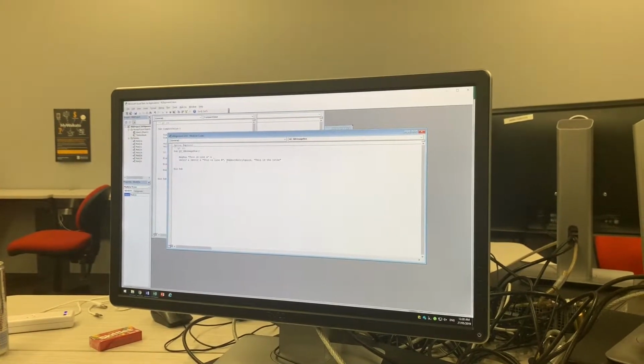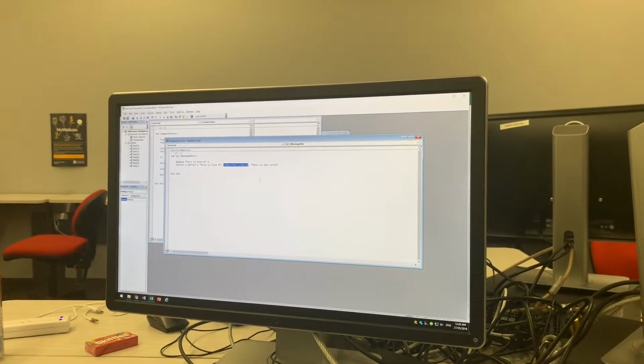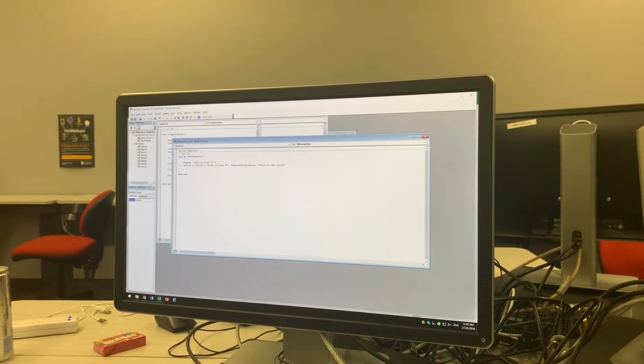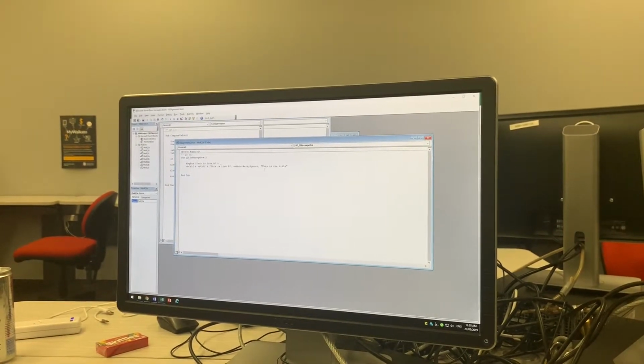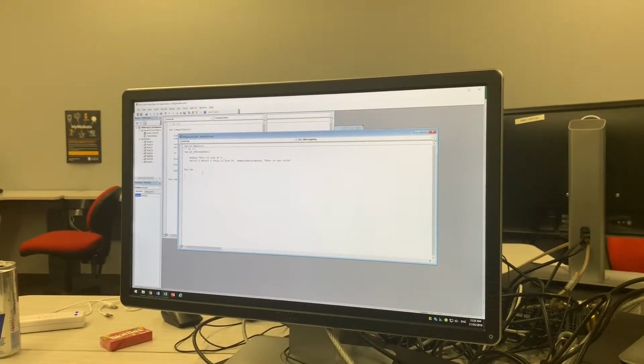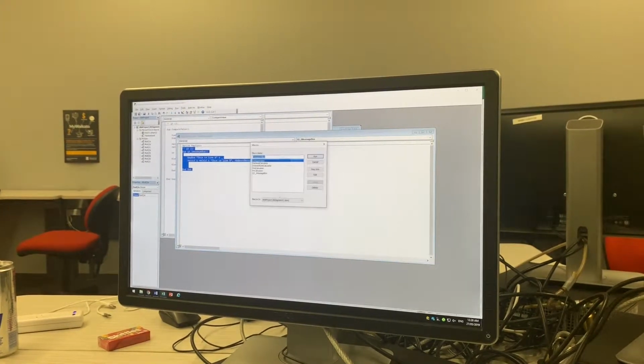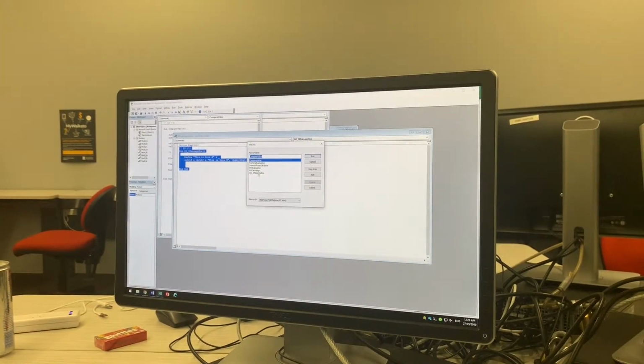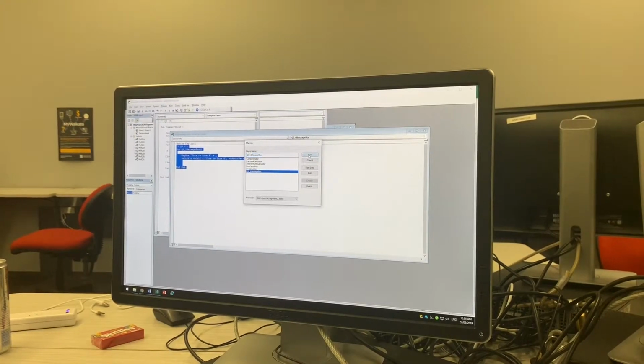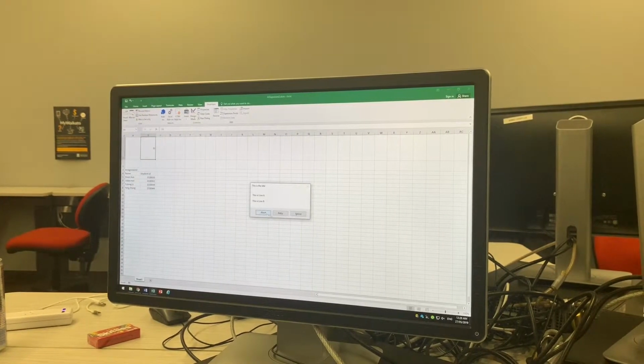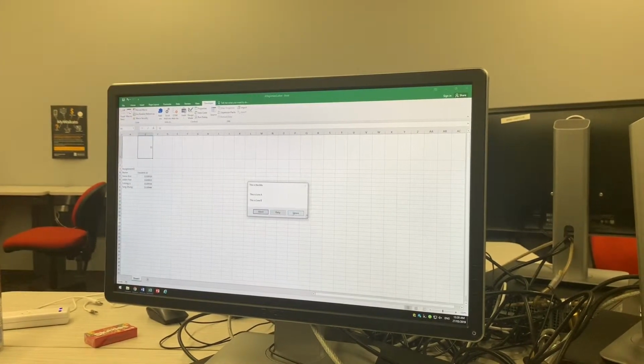Then we write all three buttons, such as retry and ignore, then the title and end sub, and we run this sub as message box. Then we click any one of them.